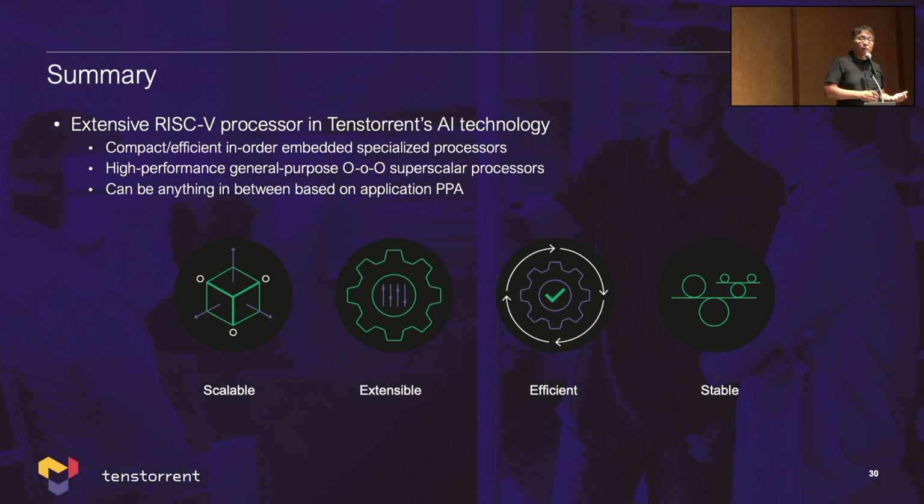Tenstorrent is an assertion of such a technology, because we can imagine in the future when Tenstorrent moves into the autonomous driving market and consumer market, there will be new requirements about PPA for AI computation. And with the flexibility, scalability, extensibility, efficiency, and stability, Tenstorrent can use this technology to build AI technology for many different kinds of products we'd like to build, also with our partners. So that basically is my talk. Thank you so much.